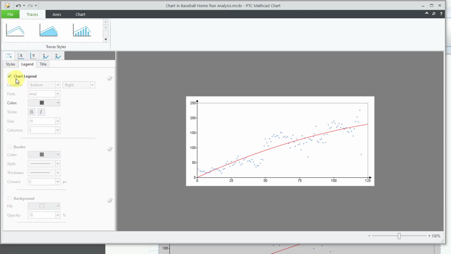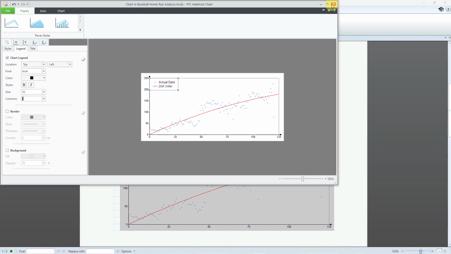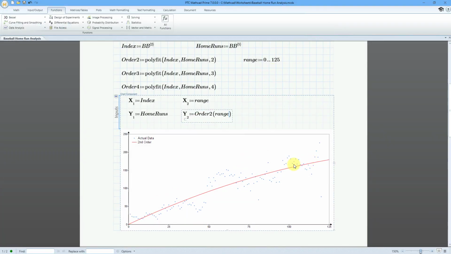Let's put in a chart legend in the top left, and let's have it with a single column, so that way you can tell what the data is. Let's hit the X out of here. So there we can see what the second order polynomial looks like fitting through the data.